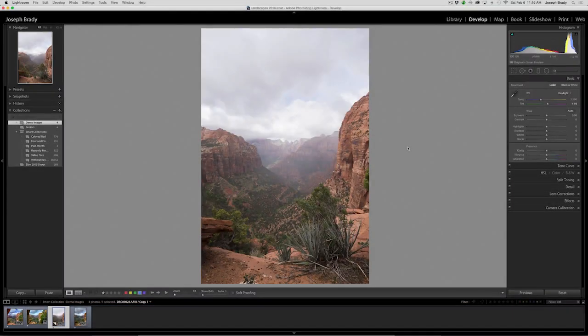Let's take a look at one of the resulting images from our metering of this high contrast scene. As you take a look at it, it would look very flat to your eyes. There's a lot of detail lost, particularly in the highlights, and there are deep shadows in the foreground. But take a look at this histogram — in the upper right hand corner it goes right up against the black and almost right up against the white. This is about as good as you can expect to get — we have captured the entire tonal range of this scene. Since our camera doesn't see the way our eyes do, it looks flat, so we need to do a quick edit in Lightroom.